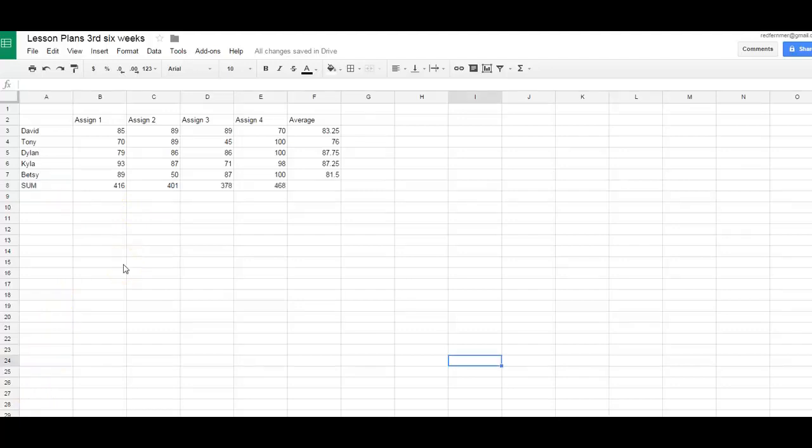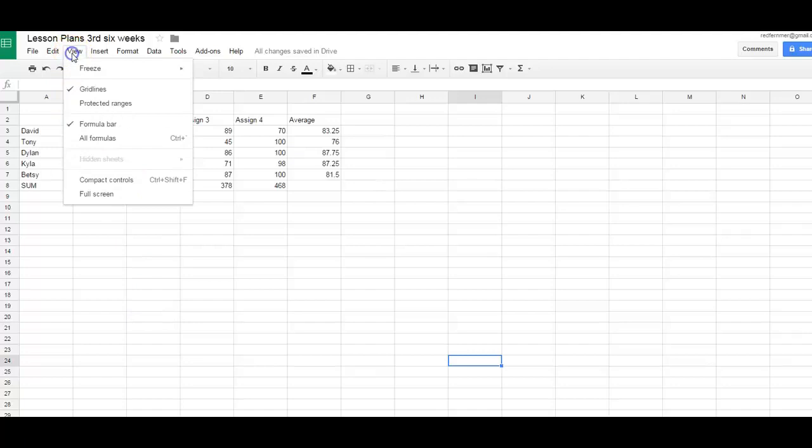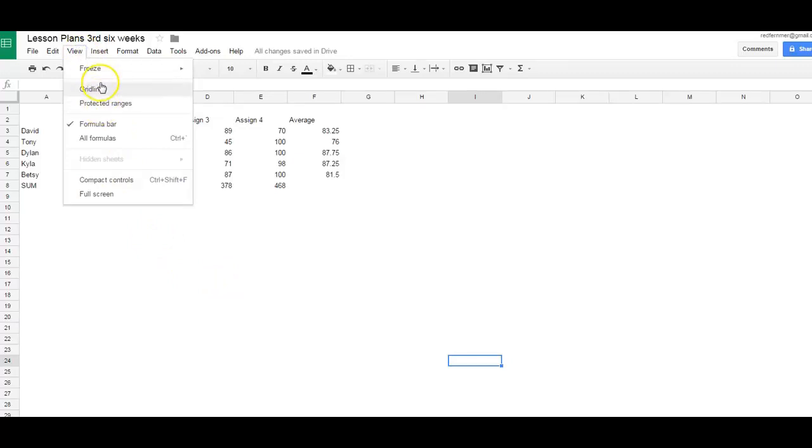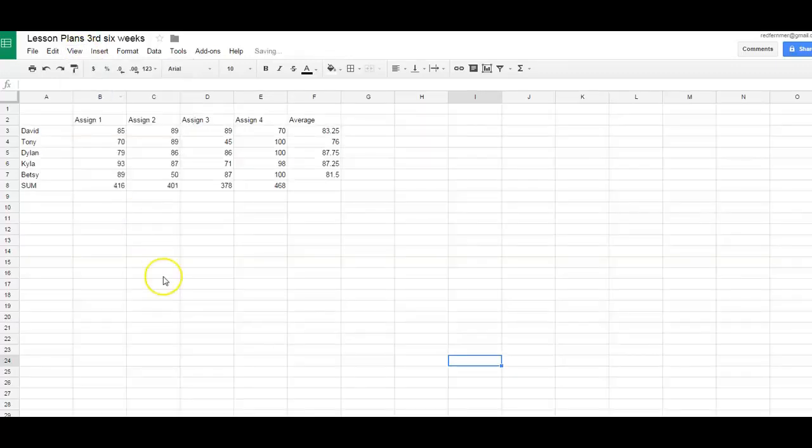If you wanted to remove the grid lines within this spreadsheet, you could do that. Click on View and simply unclick grid lines. Now in spreadsheets, it's automatically defaulted to show the grid lines, but you can remove them if you need to. So you simply click on and the grid lines will disappear. To put them back, you view and just click on grid lines and they will reappear for you.